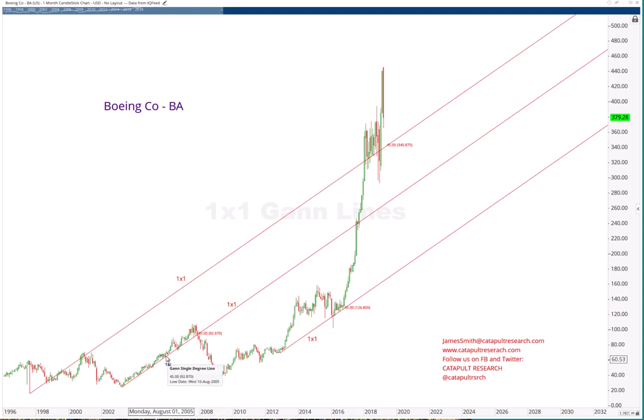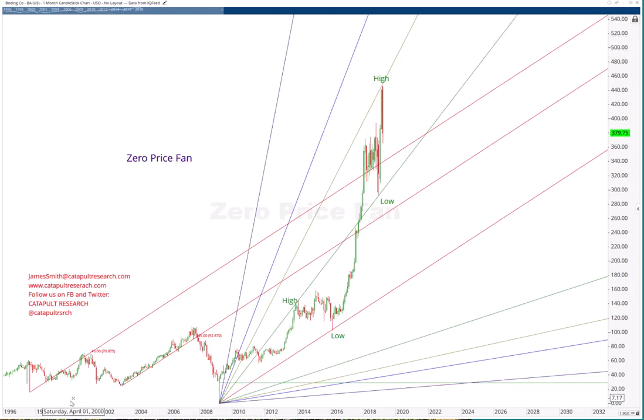If you were to draw a trend line, it wouldn't be too different from this actual 1 by 1 that we've created. In fact, you can argue the only difference between a trend line and a Gann line is that with Gann, we consciously are aware of the slope. Whereas most technicians, they draw a trend line, they don't really pay any attention. They just draw it. That's it. So they're not aware of the scale. But with Gann, we are. So with that in mind, let's go one step forward.